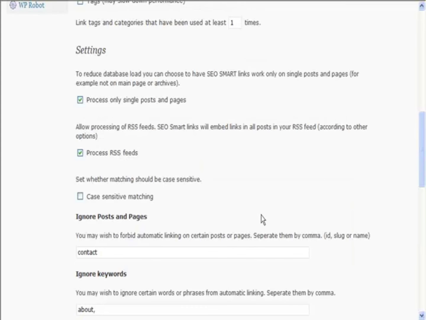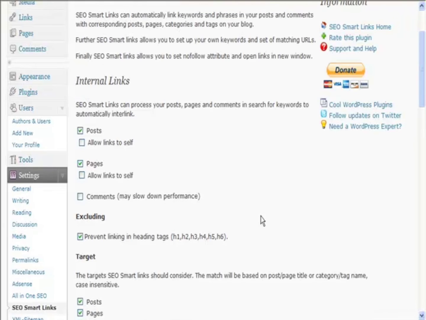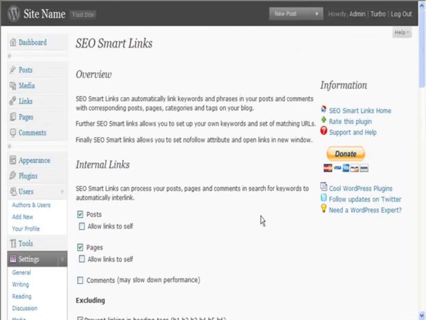But you can see it's not difficult, very easy, and it's going to help you a lot with your internal SEO. So it's going to help you with cross navigation between your pages. That's going to impress the search engines. It's going to make it look less like an auto blog. It's going to give you a boost up the search engines. It's also going to allow you to link to external pages so that you can monetize particular keywords.